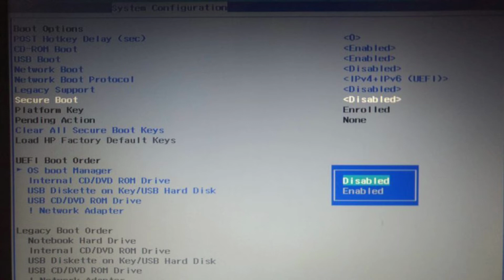Step 7: Click on the Security tab under the BIOS settings. Step 8: Use the up and down arrows to choose the secure boot option as shown on the screen. Step 9: Select the option using arrows and change secure boot from enabled to disabled. Step 10: Press Enter. Step 11: Save your work and exit.